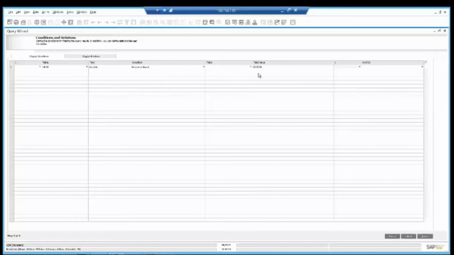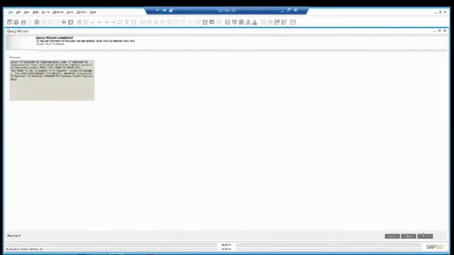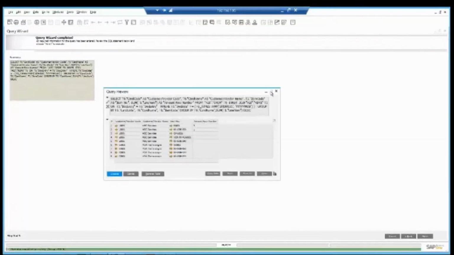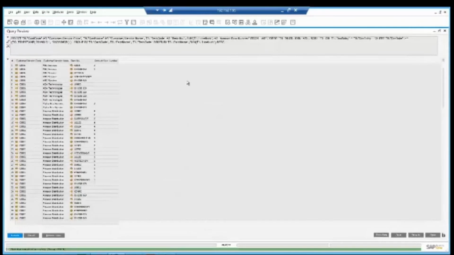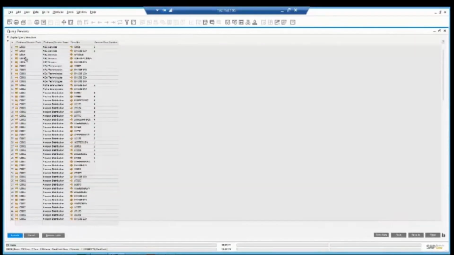Okay, and you can see that I now have my condition in here. And of course, you have the ability to put in additional conditions if you want to. But when you're done, it will show you the syntax of the query, and then you can go ahead and hit finish, and you get your results. And so now you can see we've just successfully written our first query, and you can make it where you can drill in, you can see these different things, and so you have the amount here for the total.